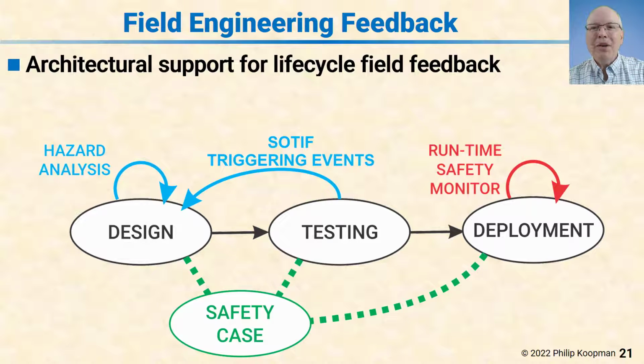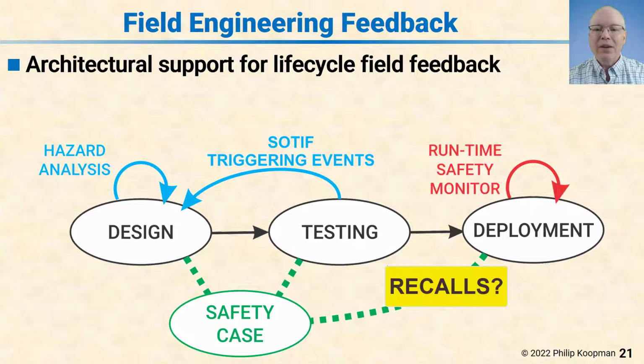But runtime safety monitors take an action in the moment, but they don't fix the problem. So if you had a runtime safety monitor activating every mile, this diagram wouldn't change that. It would activate every mile for the life of the car. What you want is something to do better. You want to not put yourself in danger in the first place by using some sort of engineering feedback.